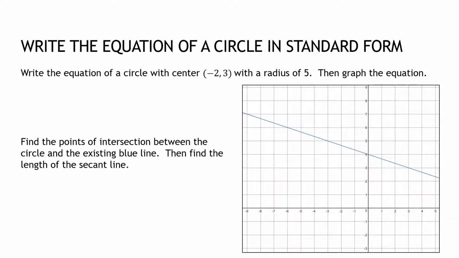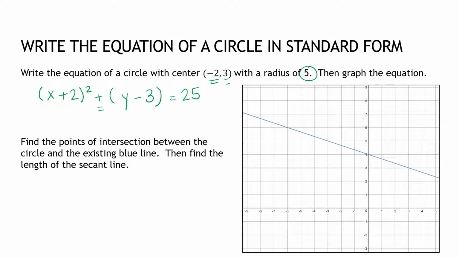So first thing we're going to do is write the equation of a circle with center negative 2, 3 with a radius of 5, and then we're going to graph it by hand. And notice I already have a line on this graph. I'm going to explain to you in a minute what that's for, but for now let's just focus on the task at hand, which is to write the equation. So my equation is x minus negative 2, so I'm going to write x plus 2, quantity squared, plus y minus 3, we're always subtracting, but the plus goes here, equals, the radius is 5, I have to square 5 to get 25. So that's the equation of my circle.